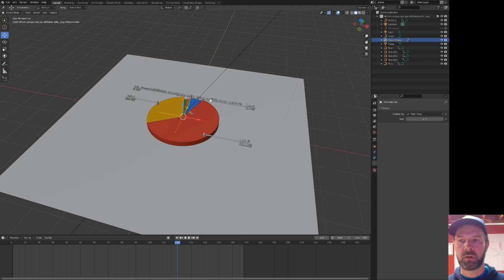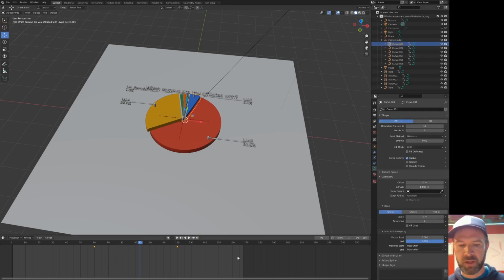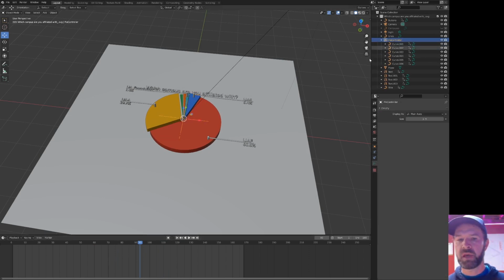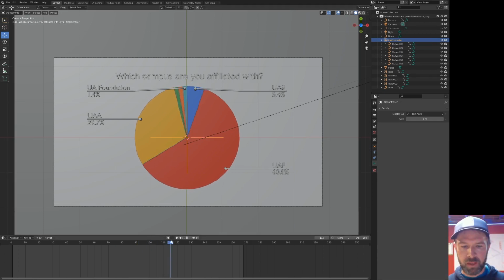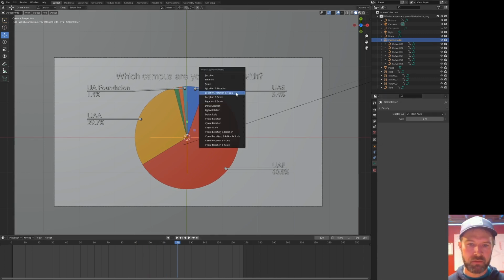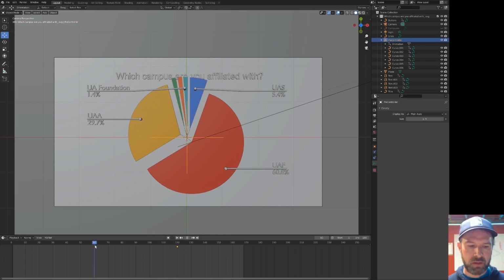There's my pie controller. So if I scroll through this, it still does this. That's great, because inside of this pie controller are all these curves that have their own keyframes. In the pie controller now, I'm going to go back to my camera view, and let's see. So they come together right here at 120. I want that to be the way it is. And scroll back to 60 here, and maybe even further to 50.